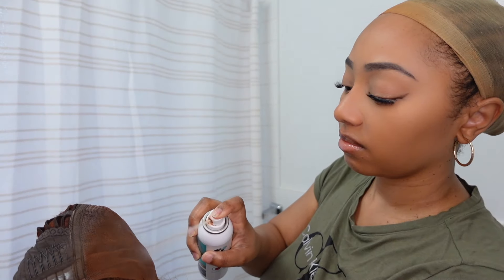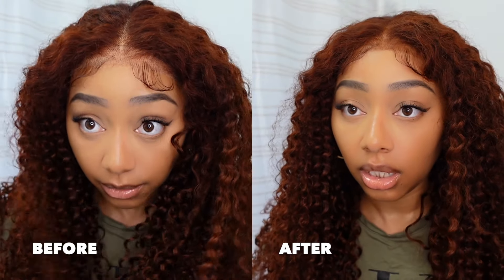Now I'm going to take the wig off and do my little hack. You can go ahead and bleach the knots if you want to — I do have another wig video where I show how I bleach the knots. But if you don't know how to, you can just put some foundation there that matches your skin, or you can use a lace tinting spray — this one is in the color medium brown. Let it dry for a bit and blow dry it really quickly. I really like this option because it lasts for a long time and it's smudge free, so it's not going to smudge all over my forehead. It's just matching me a lot better.